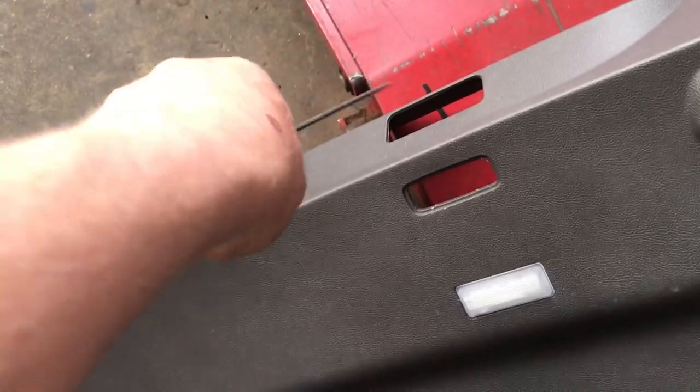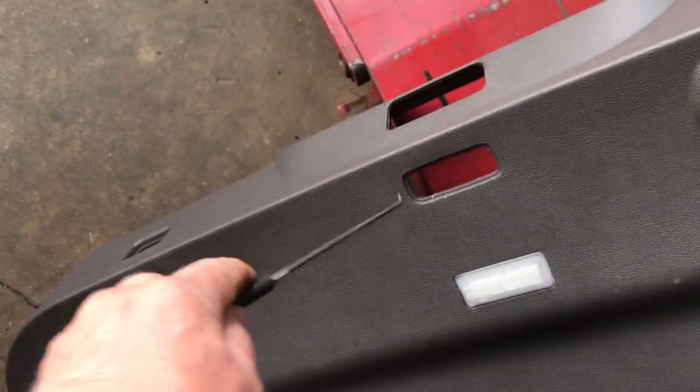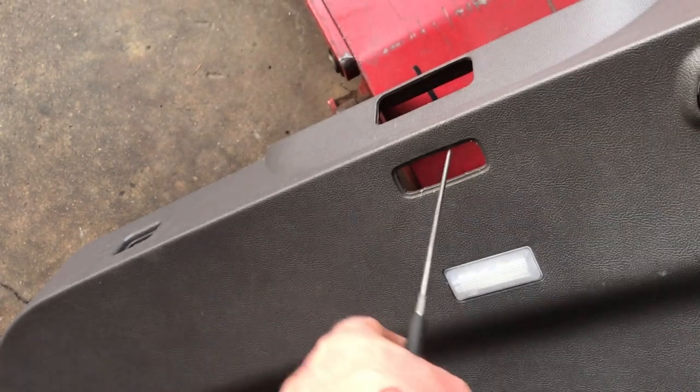Now you can do it with the panel on. There is the panel right there, and the lock mechanism comes through here. So what you end up doing is you pull this little trap door out and then you can reach your hook tool in there to get to that little slice in the latch to get the hatch open.